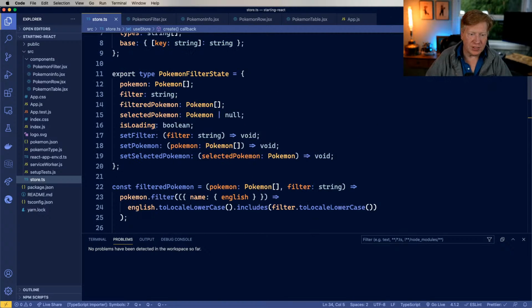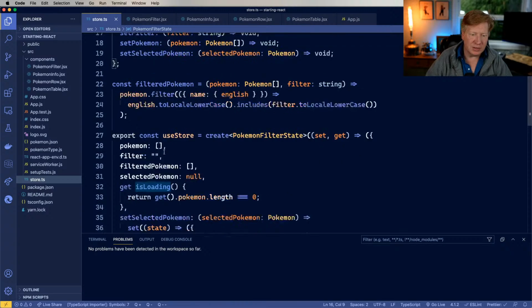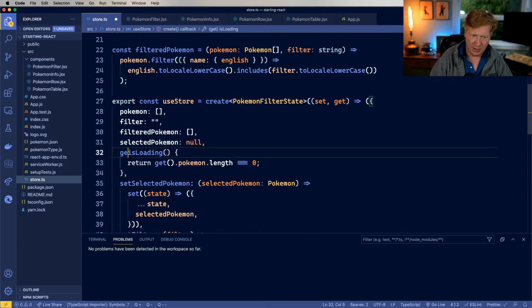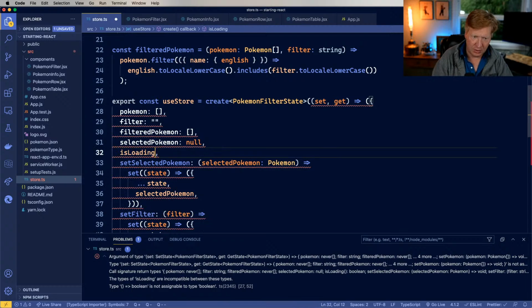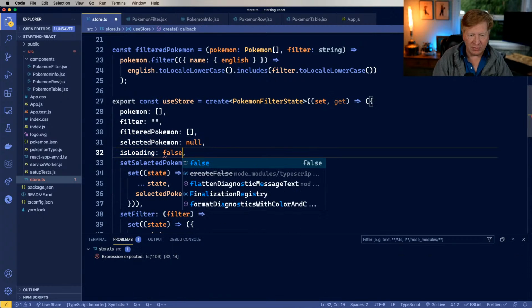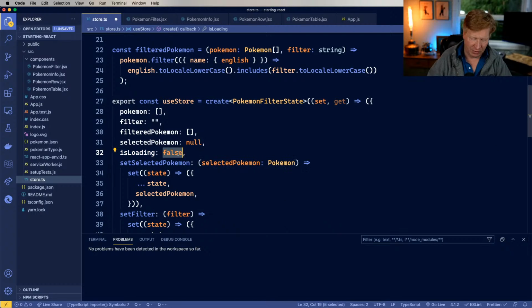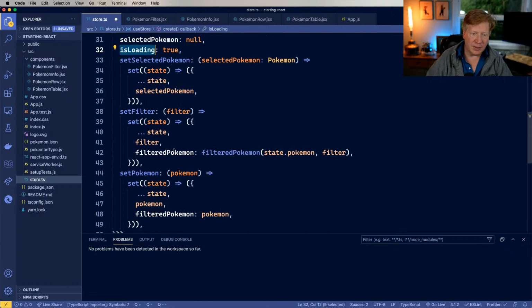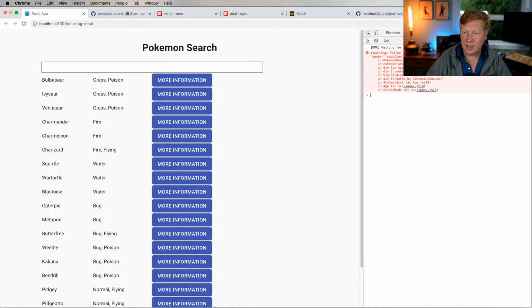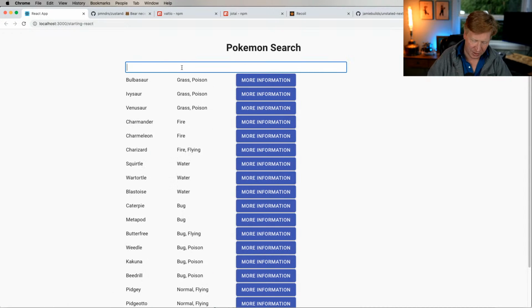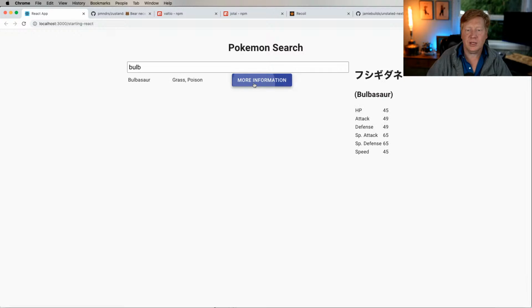Let me go and fix this so that I have checkable code. And yeah. Any more questions on Zustand? Feel free to put those in the comments while I'm figuring this all out. I'm gonna default it to false. All right, gonna default it to true. I'm gonna set this to false. Get ourselves a working example again. Yay! Okay, cool, nice. All right, great. Okay, cool. Super cool. All right, well, that was fun.